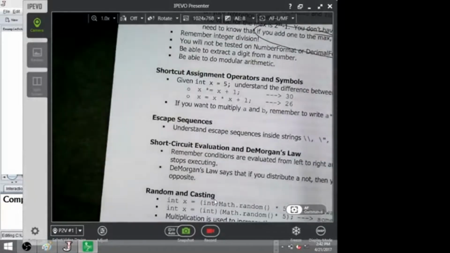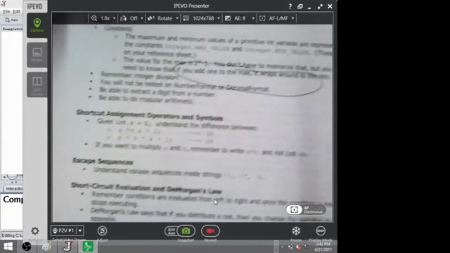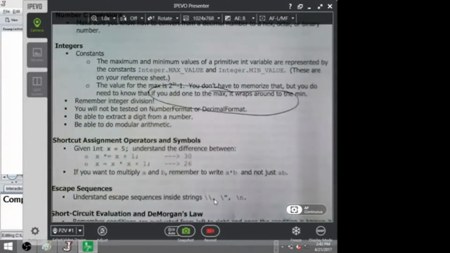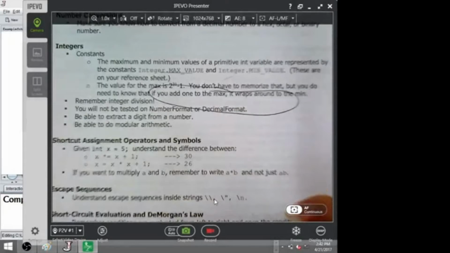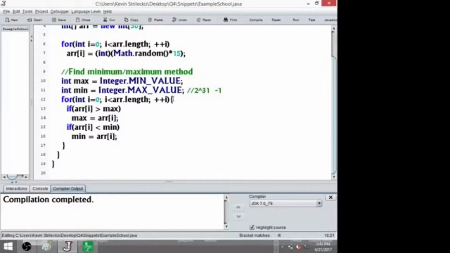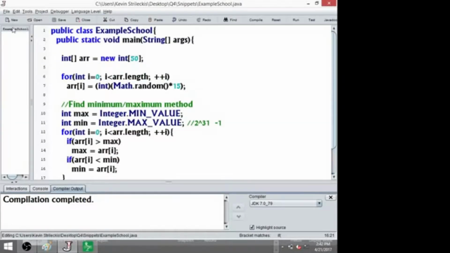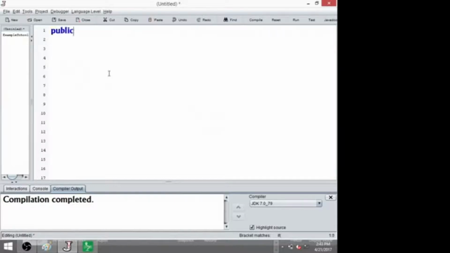Okay. Then the next topic, after the big integer class, where we were basically just making sure we remembered what max and min are, is actually doing something else with max and min. And that's called integer overflow. Now you probably will see at least one multiple choice question about this. Who can explain to me integer overflow?